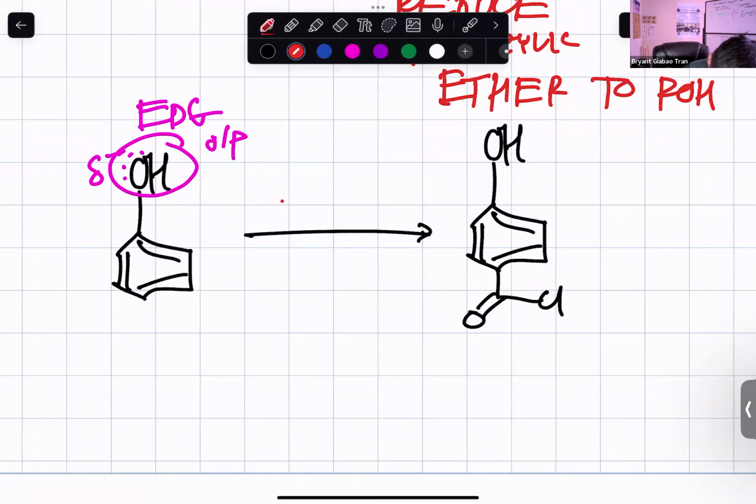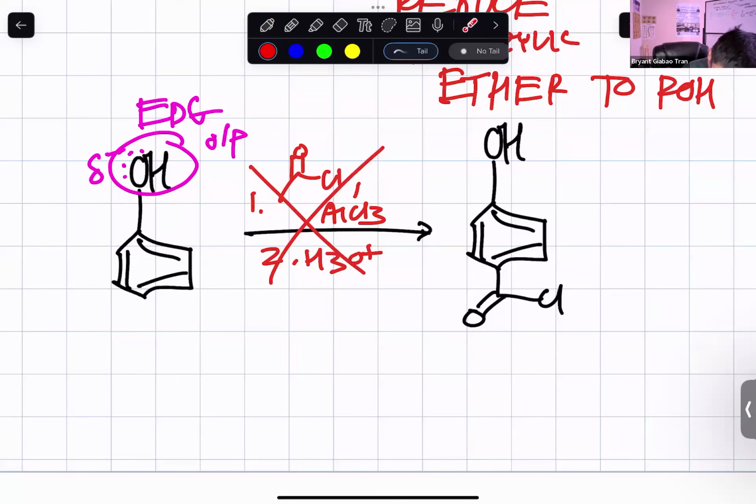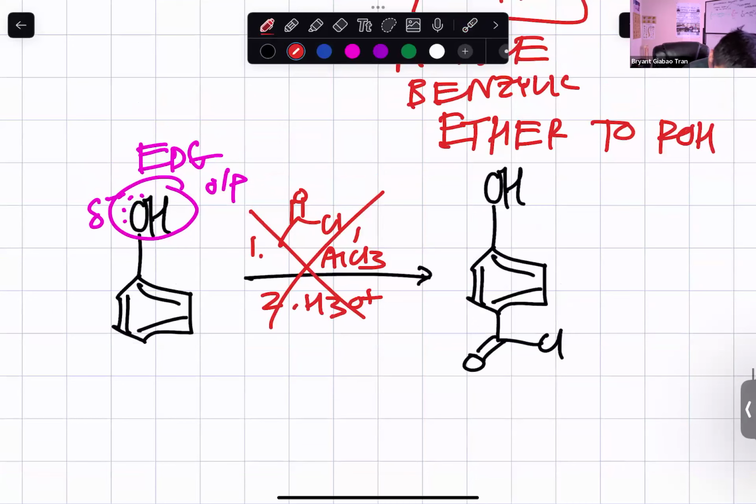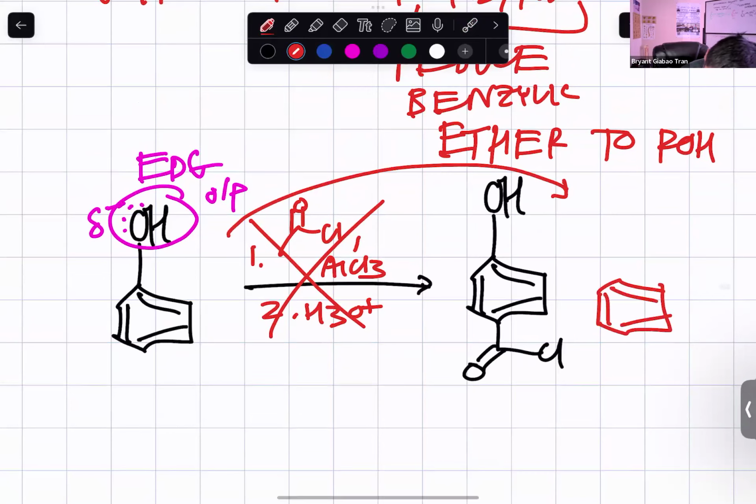So when you try to do Friedel-Crafts acylation with that group, with AlCl3, second step acid workup, you would expect that product, but this would not go through, right? The reason why is because the alcohol is a stronger nucleophile than a benzene ring. So when you just do those 2 reagents, what you're actually going to get is this right here, where the OH attacks the acyl group to create that ester right there.